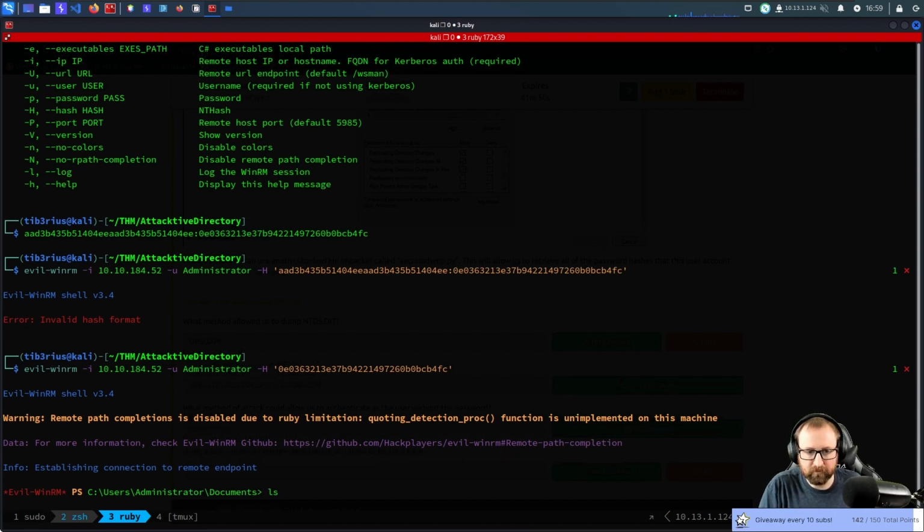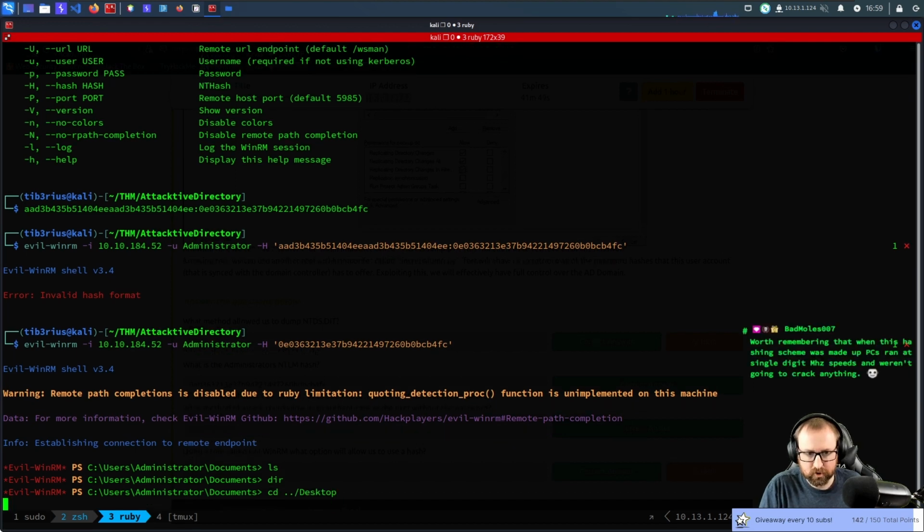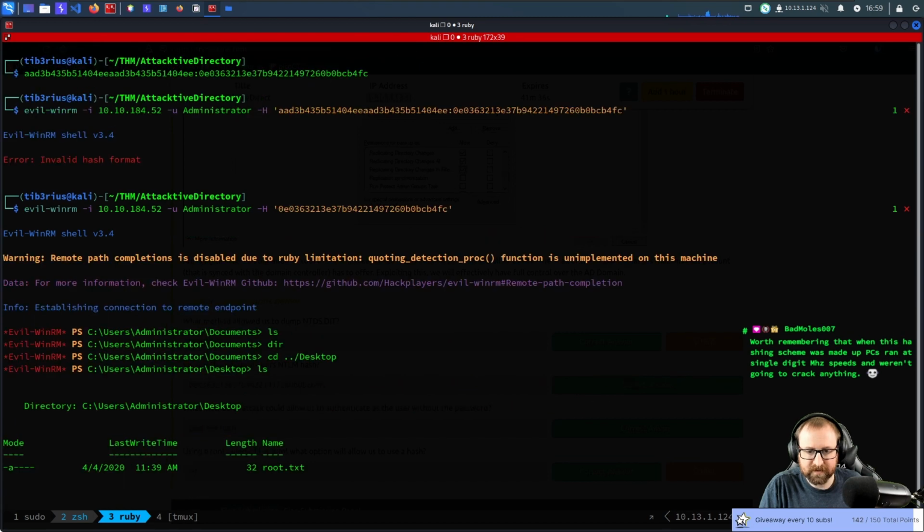So using Evil-WinRM, we did authenticate using the administrator and the hash, because we don't have the administrator's password. We are dropped into a PowerShell shell, which means we can just use ls. There's the root.